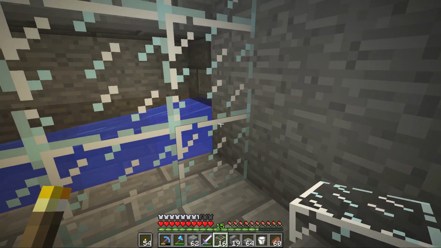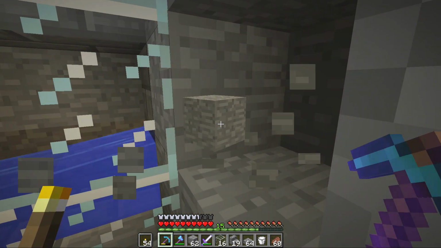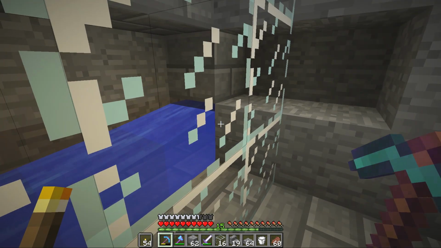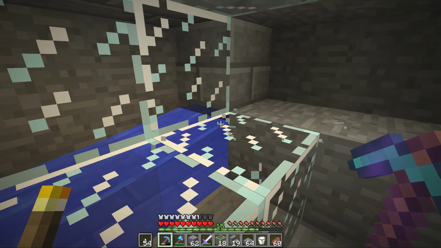Now, we've managed to accumulate a couple of cave spiders already. I can hear them whistling at us, and that means all we need to do is break that block over there that's on the other side of this water source. Let's see if we can actually access it.